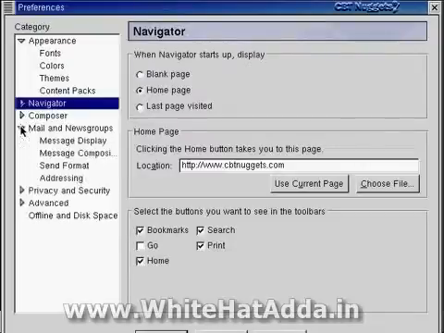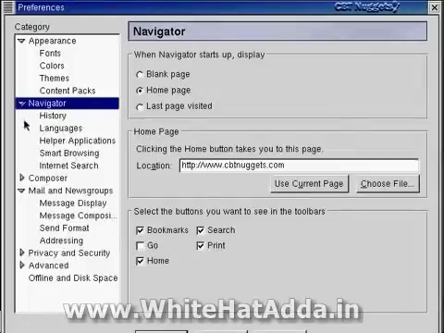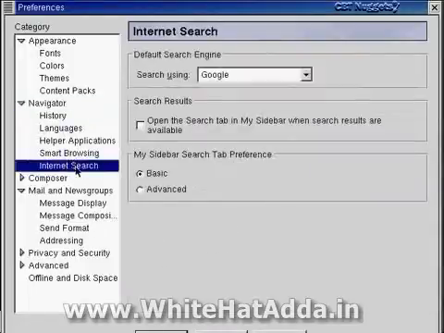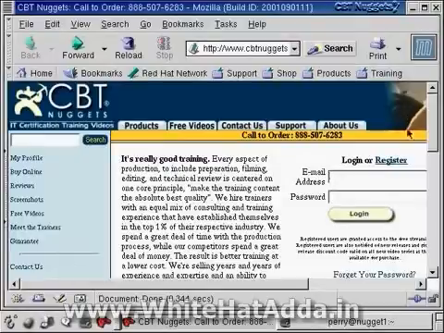You can use Mozilla to read mail and news groups. The Navigator portion of Mozilla is the web browser, and one of the things I just set up recently was so that my internet search engine defaulted to Google. So check out this and configure it the way that you want it. You might have noticed over here that some text got cut off on the side here, and all of cbtnuggets.com did not appear up here. That's not Mozilla's fault. That's not the web designer's fault.